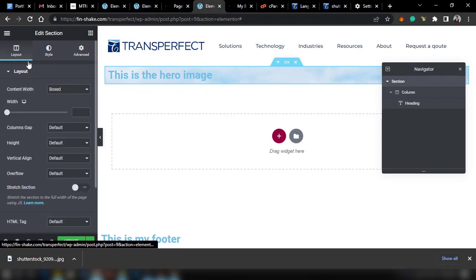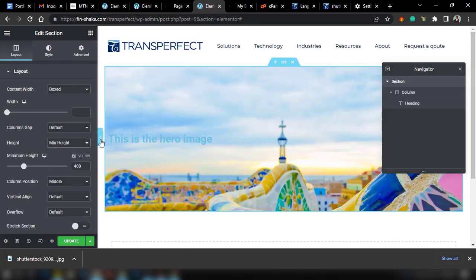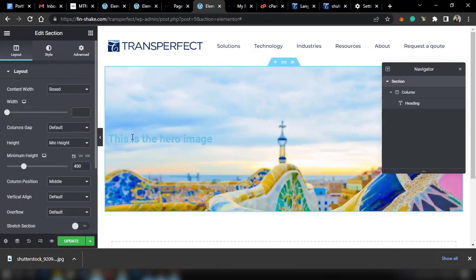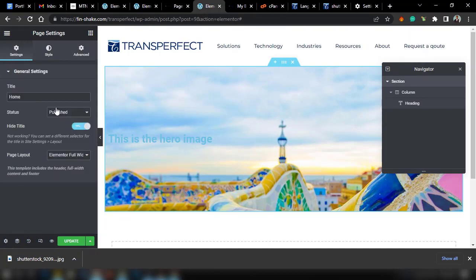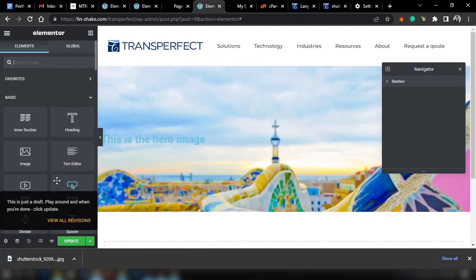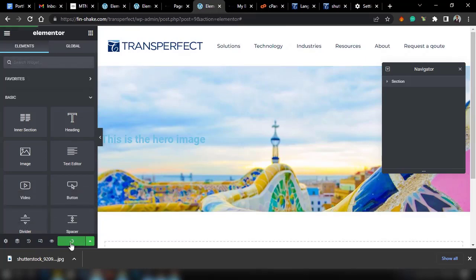Now come back to this place and make the height to be minimum height. Alright, so I think everything is set right now.